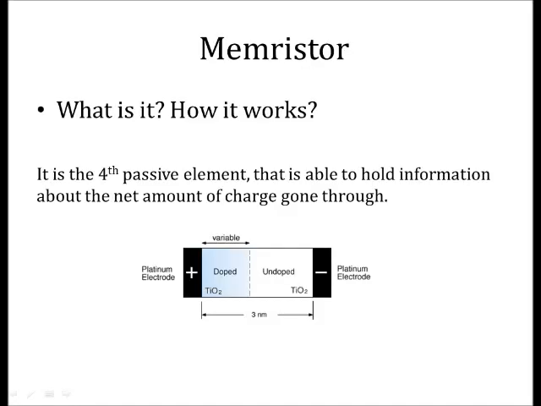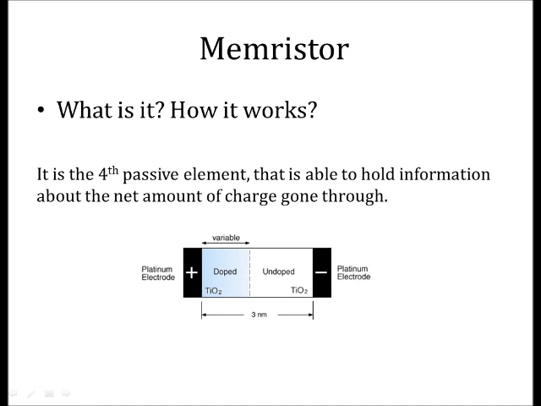Initially, there were three basic passive elements in modern analog electronics: resistors, inductors, and capacitors. However, based on square symmetry, another element called memristor, or memory resistor, was presented in 1971. It contains a direct connection between flux and charge. In other words, memristors show that resistance is dependent on a passing charge.